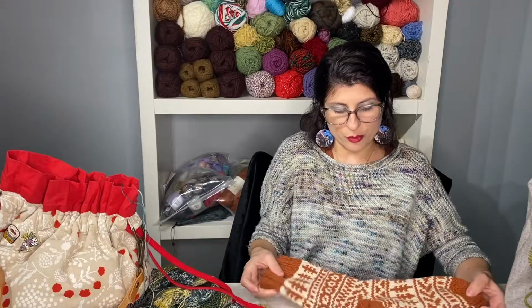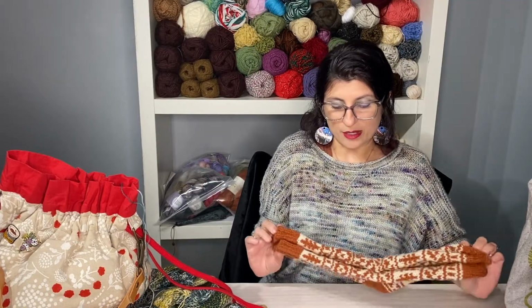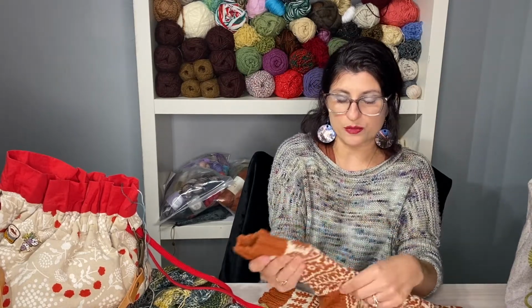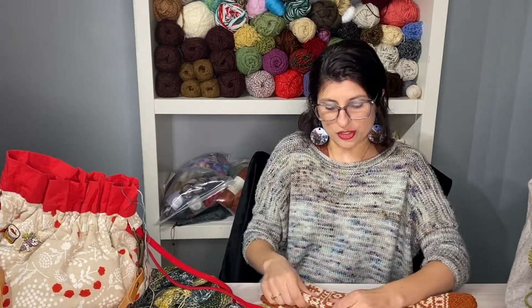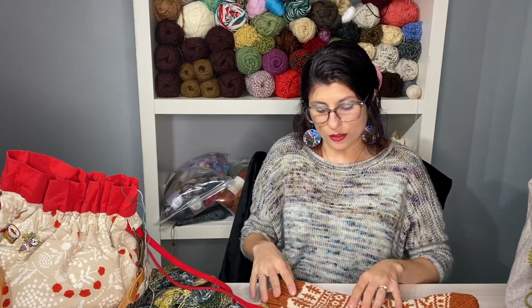It took me, I think, about two weekends of semi-relaxing knitting. We had a little bit of drama: I should have sized up with the needles for the actual foot part, but initially it looked too big because my daughter's feet are so tiny. I should have upsized my needle. I didn't. Lesson learned for the second sock.